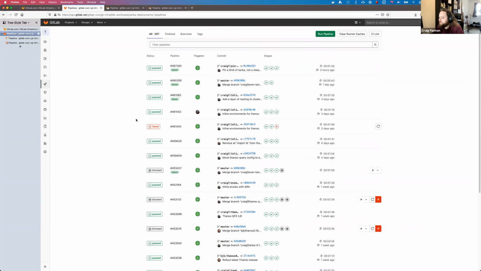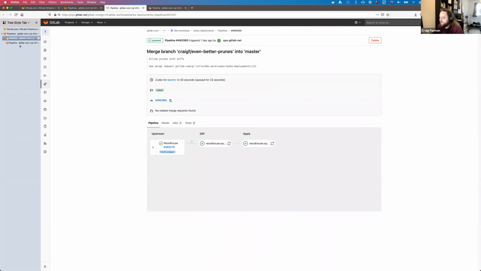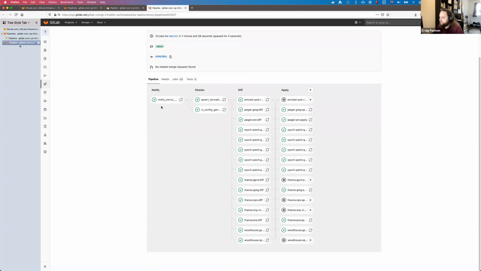Yeah. Well, we're not going to be able to see the effect of nice changes rules, but we can see, for example, a master pipeline here in which we have various generic steps. We have one diff step per environment. In this case, it's running them all. You'll have to take my word for it. Sometimes when we get really lucky, we do, especially on master pipelines, see only some of these running, but this is all of them in this case.